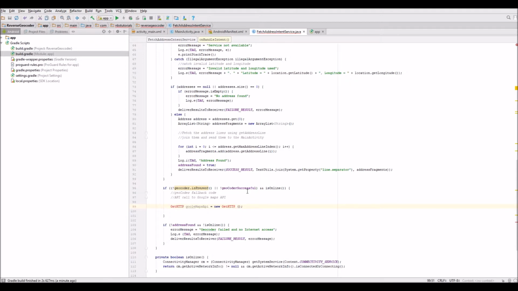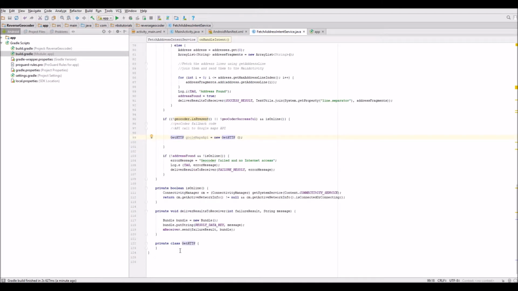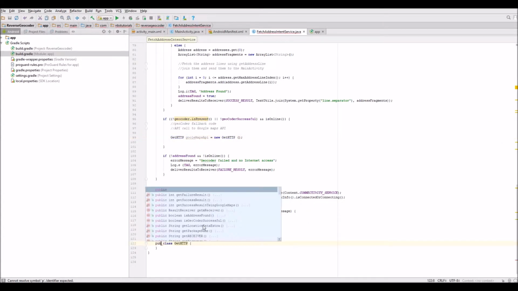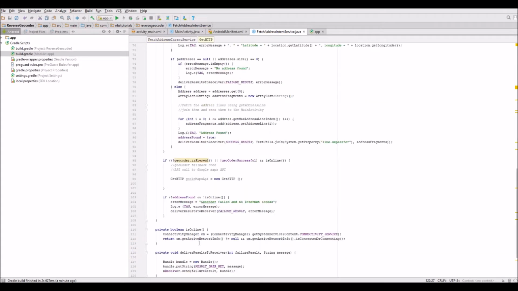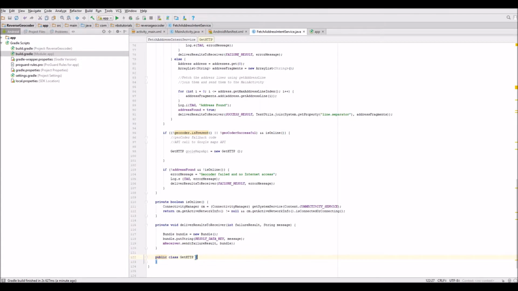Okay, so obviously I've got an error here, so just get the Android Studio to create an inner class for us. Okay, so it should have just inserted some code down here. I'll make this a public class because we are going to be making some calls to the outside world, so I'll just make it public. Okay, so what we'll do now, we'll get the URL string defined, and then we'll go on to complete the coding for the public class here.